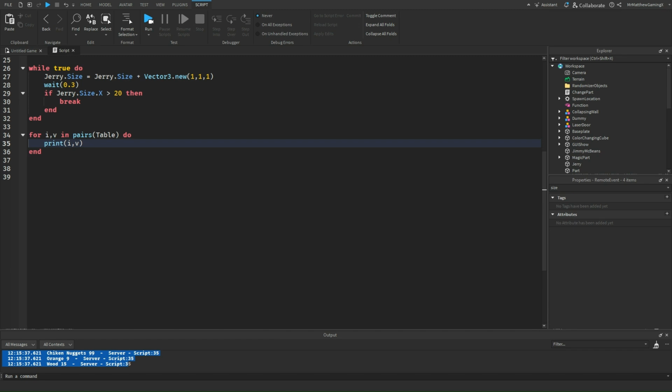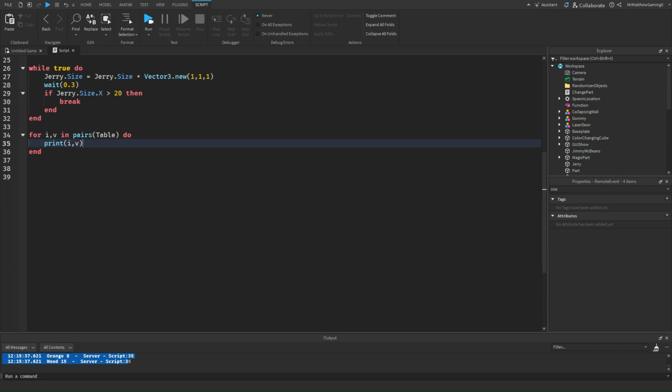And this is really useful when you want to try and find something inside of a table. Like I use it a lot for inventory stuff when I'm trying to find if the player has the 16 wood planks that they need to craft a door, it will loop through the player's inventory table and it'll check to see if the index name is wood, and then if its variable is greater than or equal to 16.